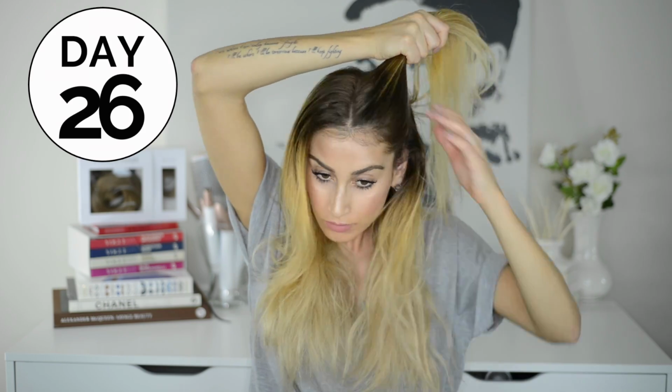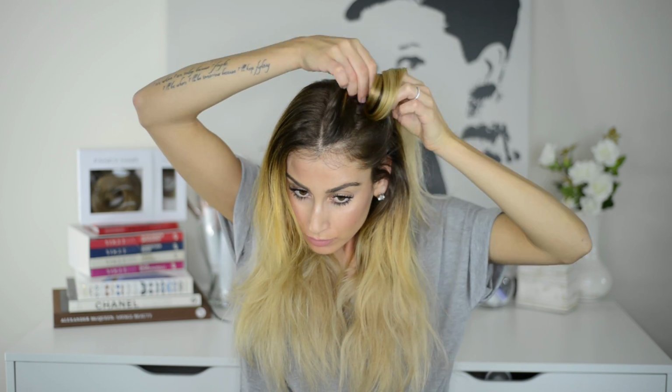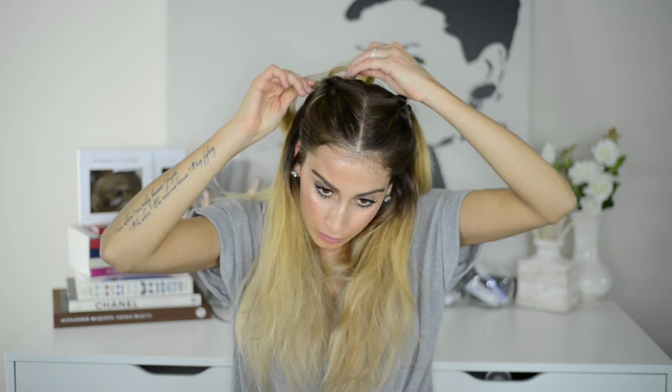This is a super easy heatless hairstyle that doesn't require any braiding. All you want to do is gather a chunk of hair from one side of your head, tie it with an elastic, create an opening above the elastic, and pull the ponytail through the front and out of the back of the opening. This trick will create a little twist. Repeat the same steps on the other side for a half-up style in 30 seconds.